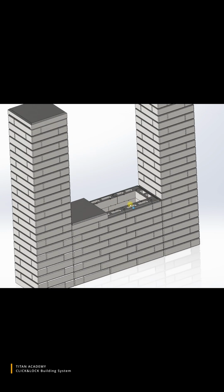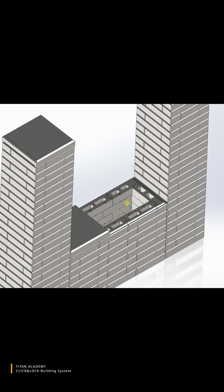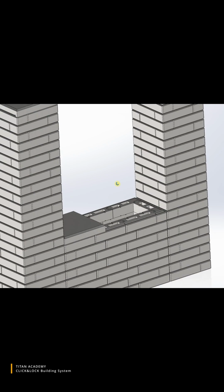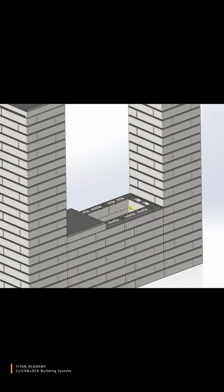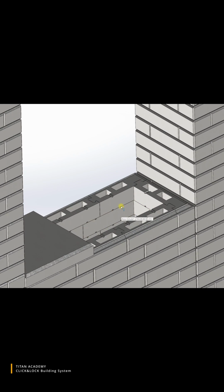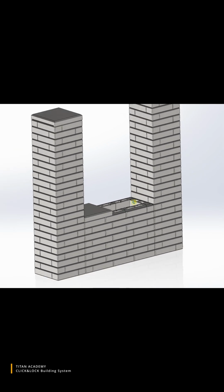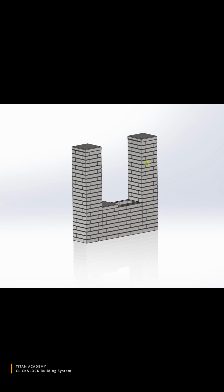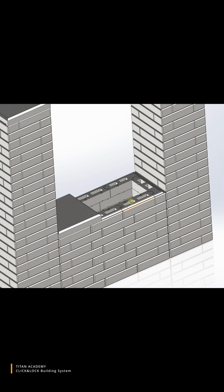In case you need, for example, insulation, you can pour aerated concrete inside, right on site, I mean right on the construction site. You can put some reinforcement bars and stuff like that. Okay, so I believe it is more or less clear as to the design of these bricks.